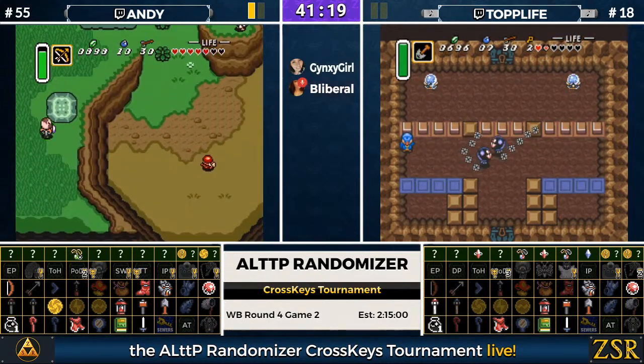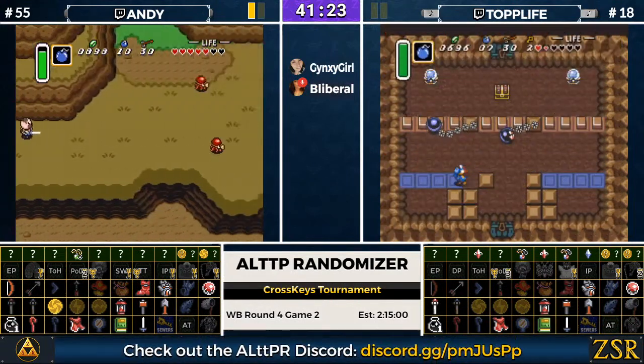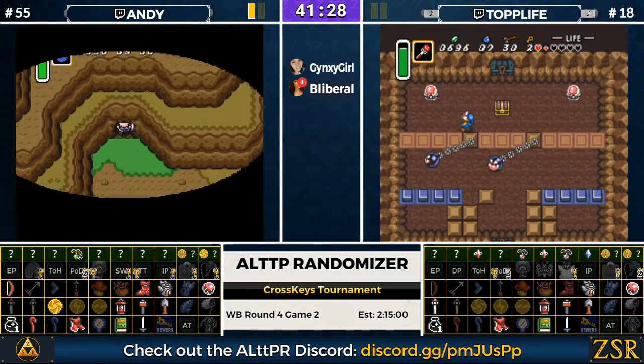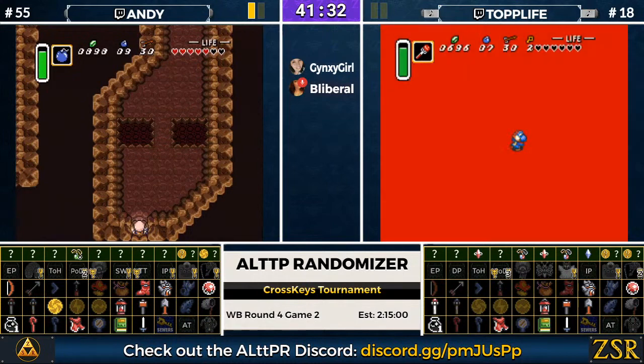Just bombs for that jam. Ooh, are we going to get a look at Ice Rod Cave? Yes, please. And a shield. Ooh, Turtle Rock.